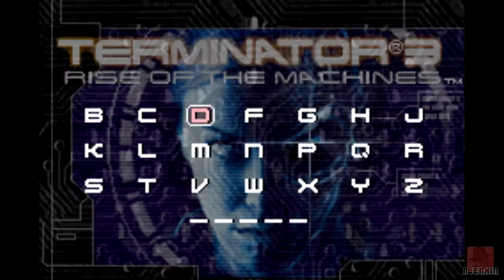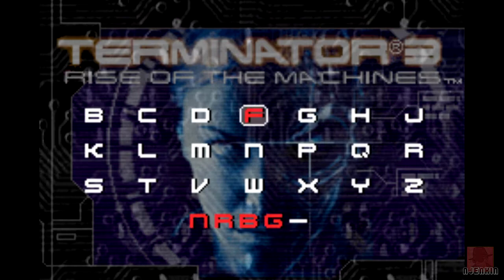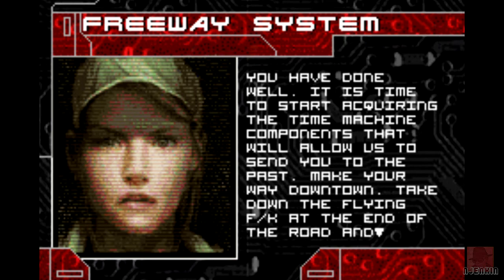So, we're jumping around. Right, this is level 2, I think. I've written the codes from a cheat site on the internet because I'm sneaky like that. If you complete this game all in one go, then let me know. Freeway system. I've done well. Okay, have you got that? Memorise that. I'm sure it'll be important as the next bit will come up.